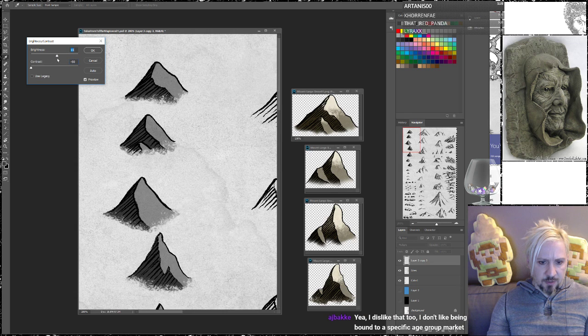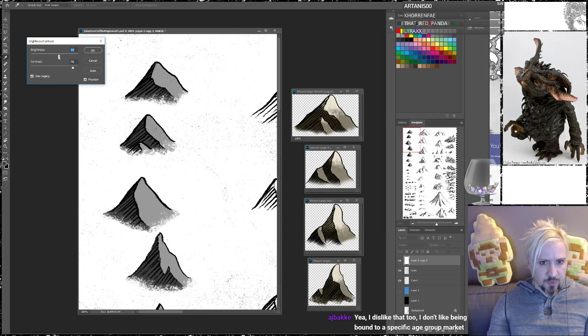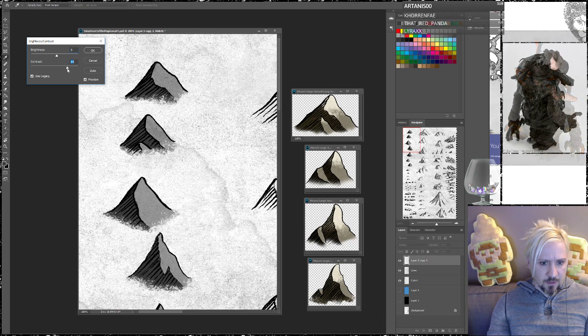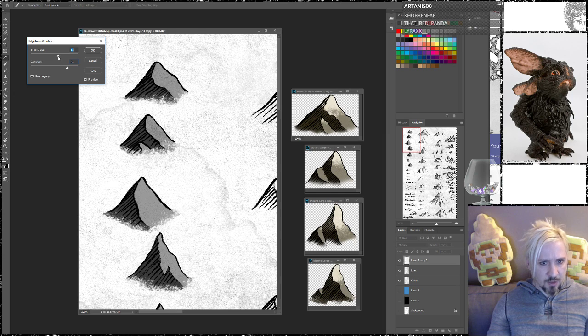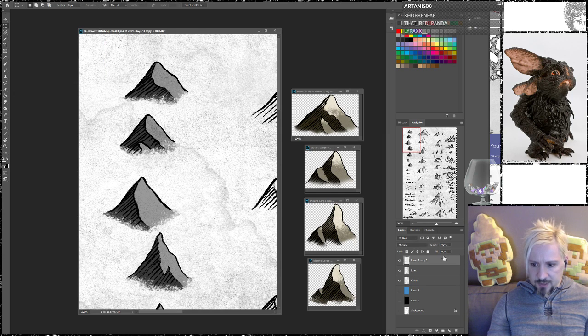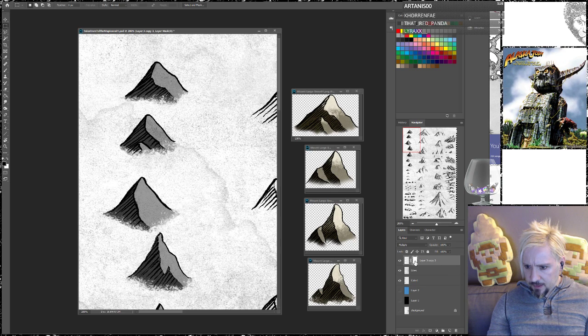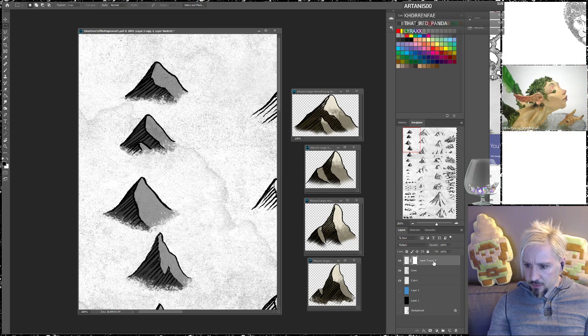Here we go. Contrast up. Aha! Okay. Contrast. But keep the brightness fairly high. Now I'm getting something I like. I still don't want it to get too dark. Well, one thing I could do is this, and then I could just do an adjustment layer over the whole thing. Is this not an adjustment layer? What am I doing?